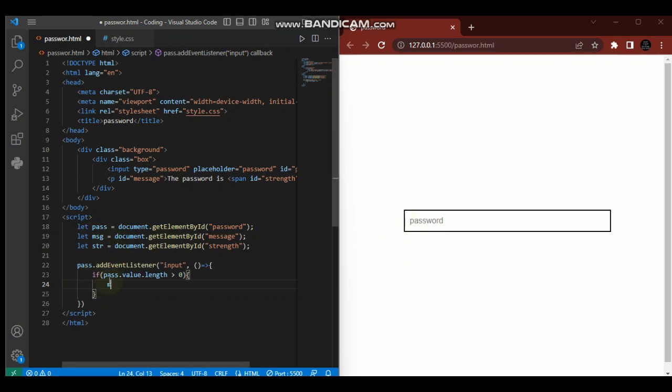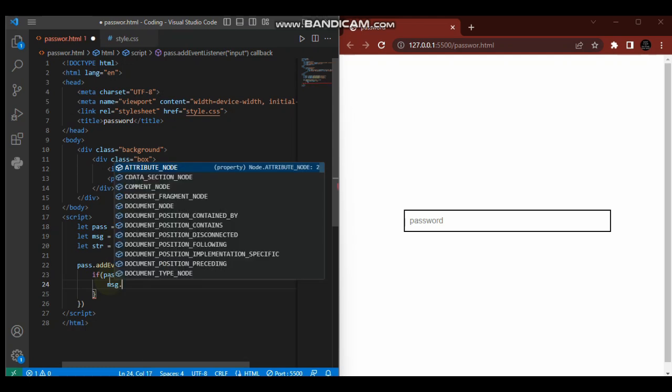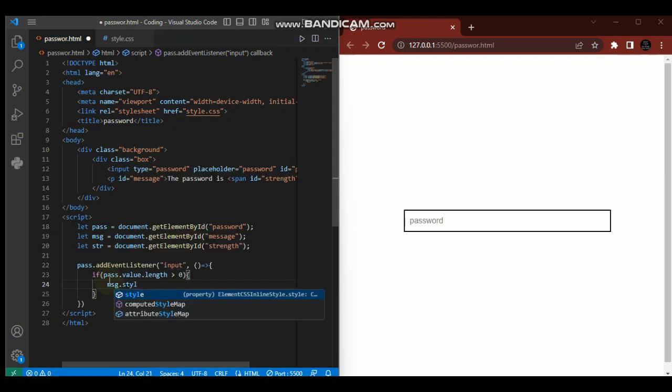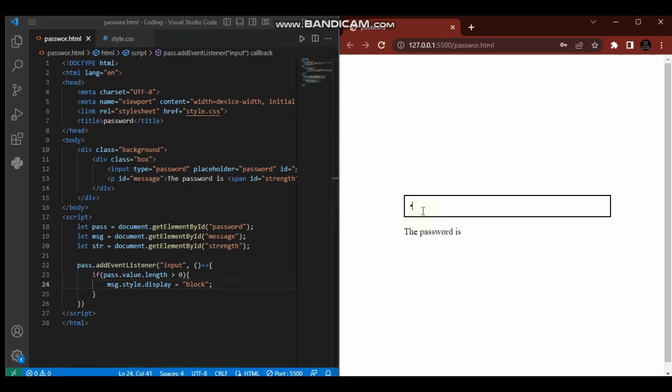So your msg dot style dot display, msg dot style dot display is equals to block. Juu tulikuwa tumeweka display is equals to none, so to block. So let me come here, immediately niki enter something ina display hiyo.